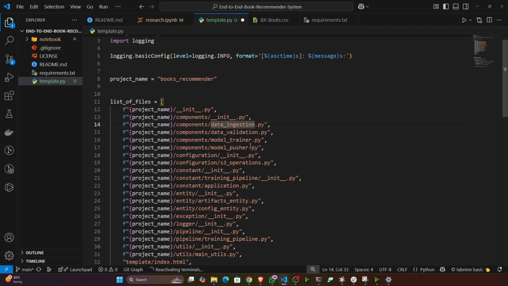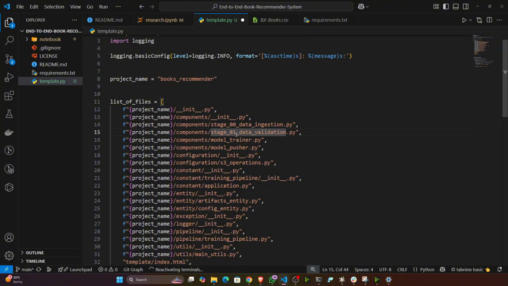So here I can write like that. Let's say this is our first stage, 00 underscore data ingestion. Like that I will give different stages. This is our second stage, data validation.